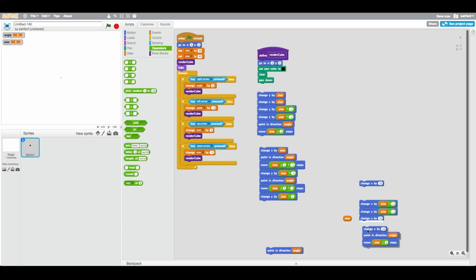Change x by size, and then change y, and then change x again by size times 1, right? And then what you want to do from there is simply point in direction angle, and then move -2 times 1 steps. Or move size divided by 2 times -1. Yeah, okay.